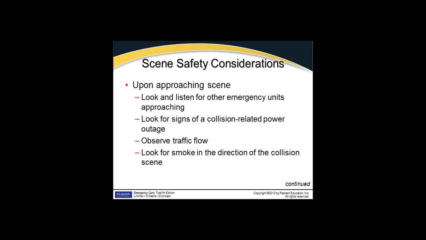Also listen who's already gotten there. Has law enforcement already arrived on scene and determined everything is okay and it's safe? We're going to look for signs of collision-related power outages. So has there been an issue in which electricity is a problem? Observe traffic flow. So traffic is, if you're out on the scene, say out on the highway for a crash, how is traffic continuing? Have they slowed down? Have they moved over? Or they just keep whizzing by?